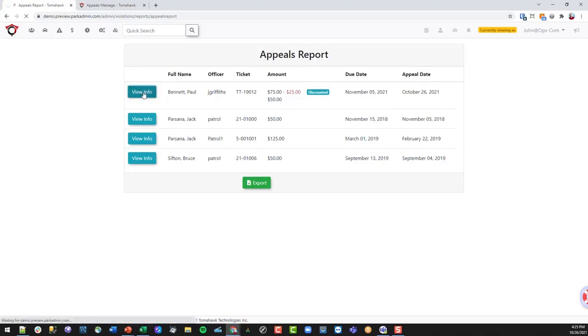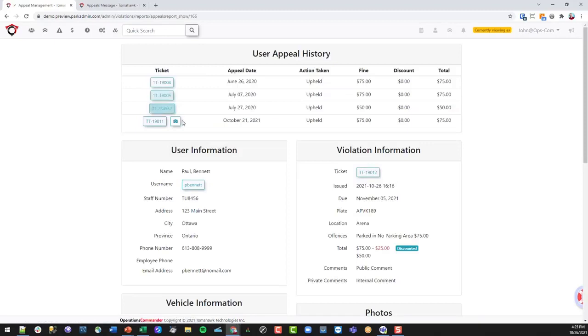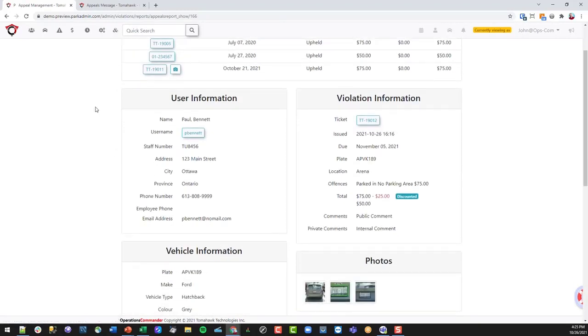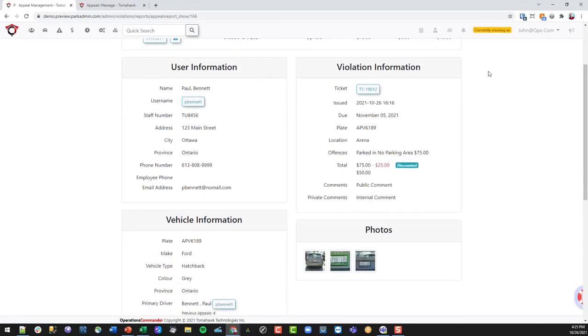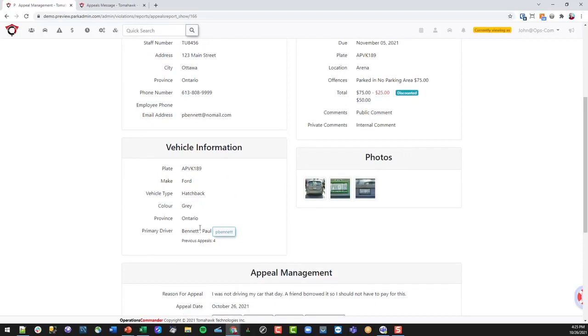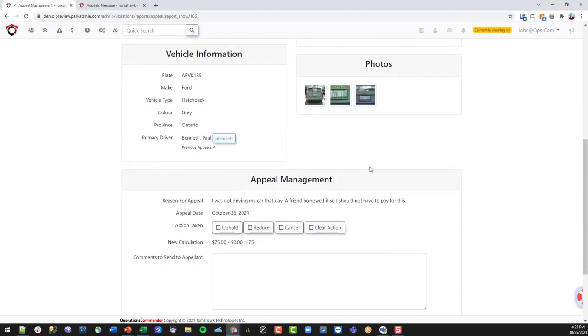Okay, the date due is here, November 5th, and the appeal date is showing here. So we're going to go in and view information on this. So we see appeals in the history of appeals for this user. We also see the violation information for this particular violation, and again we see the photos that are there. We see vehicle information, and now we have the appeal management.